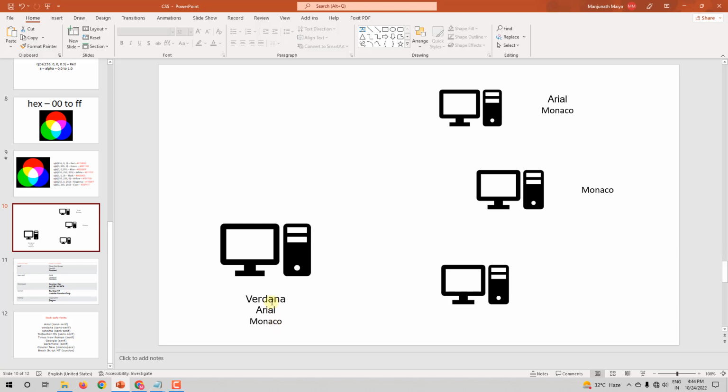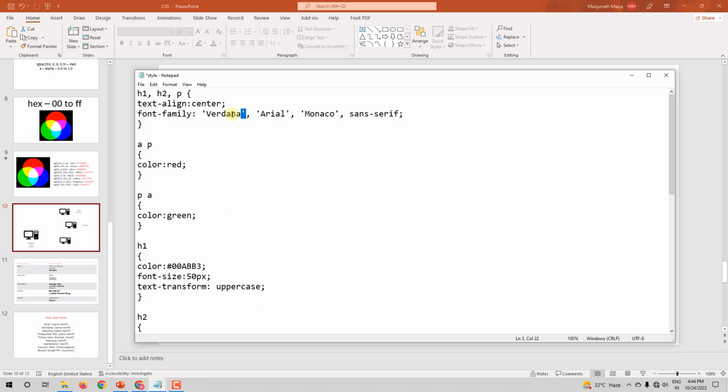So now I have these three fonts on my PC. And what I'm saying is I want to use Verdana on my web page. I want the H1 element, H2 element and paragraph text to have this font style, Verdana. That is what I'm saying.